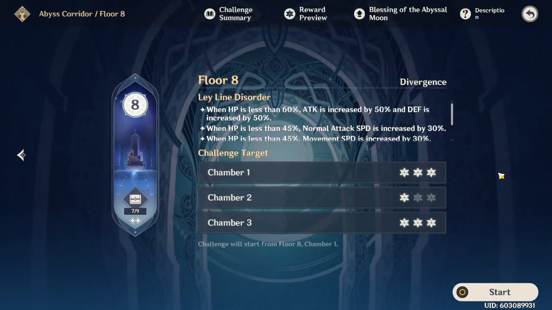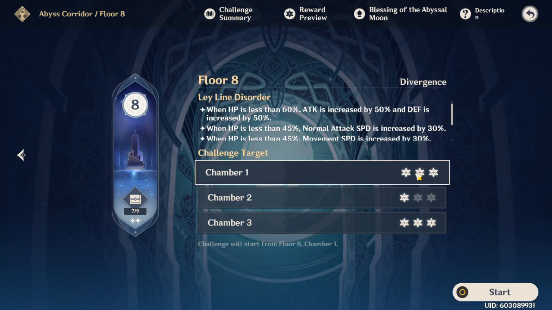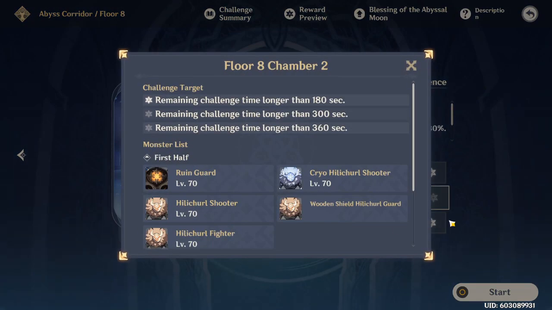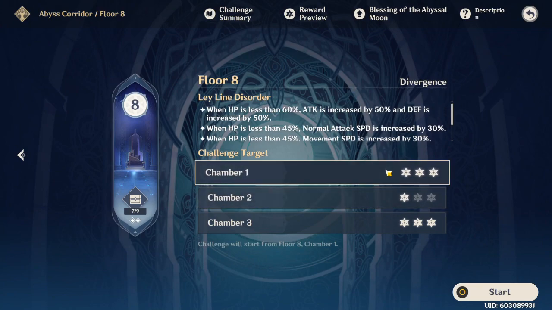Alright, now that the basics are covered, let's go to why you guys clicked on this video, right? I'm going to give you guys how to build a team for every floor. So the main thing you want to do, and this applies to every single floor, is you want to look at what enemies you're fighting against. So you want to click on each of these chambers and look at what enemies you're against, and then that'll tell you how you build your team.